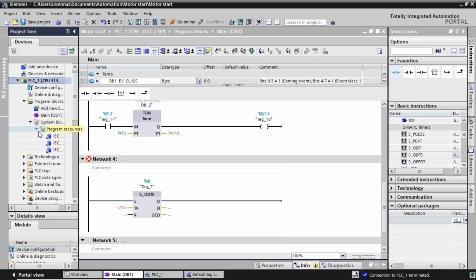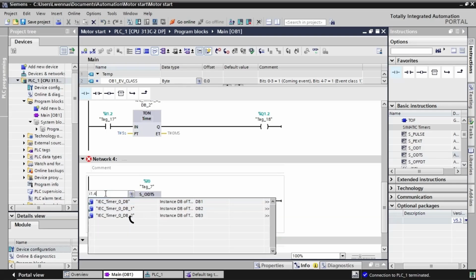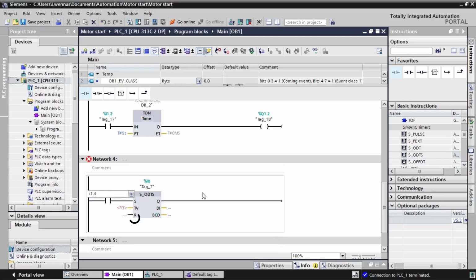As we can see here, no data blocks are added for this timer. We carry on with the rest of the timer's parameters. An additional parameter here is the reset. Even if the reset may be optional in some cases, with this example we need to reset the timer in order to reactivate it. Anyway, as a rule of thumb, it depends on the program in which the timer is used.